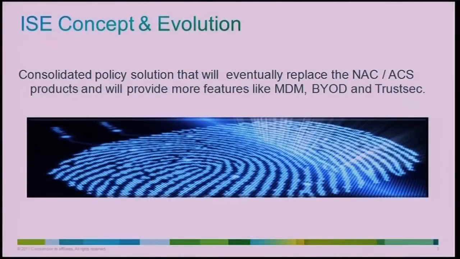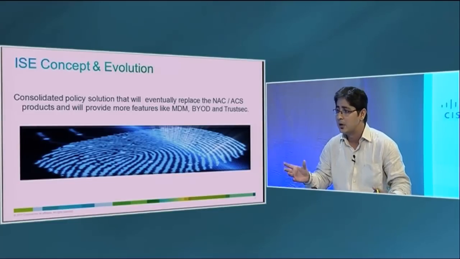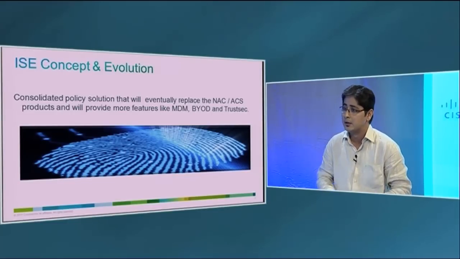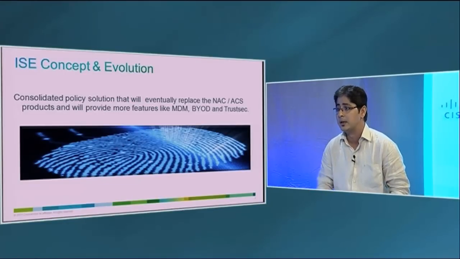Yeah, well, your friend is partially correct, I would say, because ISE is a consolidated policy solution. It consolidates the functional capabilities of Cisco ACS and Cisco NAC, which are the existing solutions for network security these days. So ISE combines the functional capabilities of both of them, and apart from that, it gives you more cool features like BYOD, the bring your own device concept. It enables the TrustSec, and it enables the MDM, mobile device management.